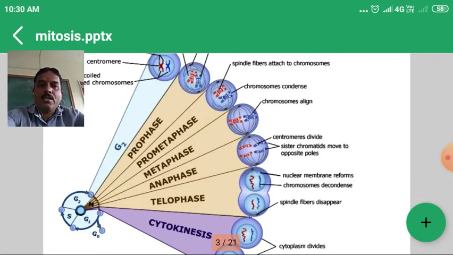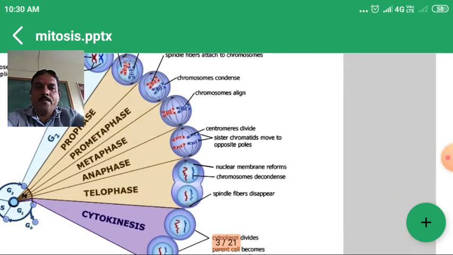So it is also called somatic cell division. Which are the important stages? First one is the interphase, second the prophase, third the metaphase, fourth the anaphase, and fifth the telophase. And at last, with the help of cytokinesis, division of the cytoplasm occurs and the cells become separated. So a question will always be asked in theory: what is meant by cell division? Explain mitosis cell division with a figure. So that is mitosis cell division.